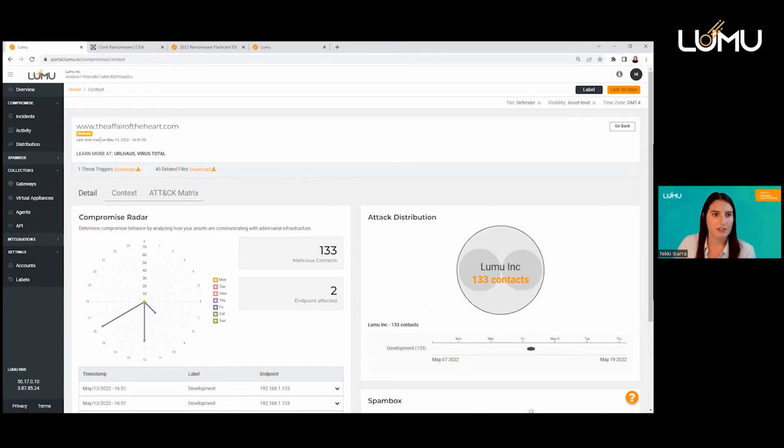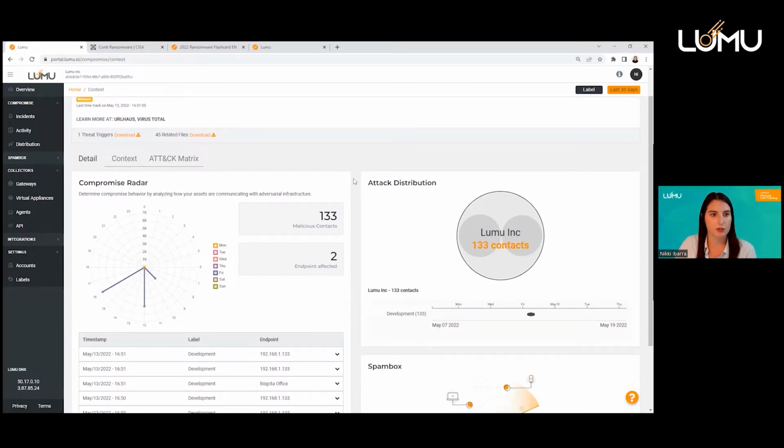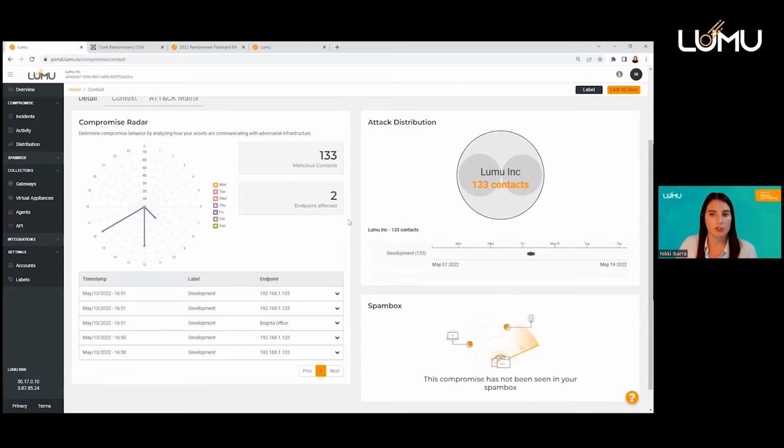So again, IOC, the last time your organization was in contact with that IOC, different threat triggers and related files, which are very useful for taking action and knowing exactly which files or the hashes of those files to look for, either at the device level or across your network, depending on how your organization is structured. But here on the compromise radar, you can see how often your organization or an asset in your organization was in contact with that malicious infrastructure.